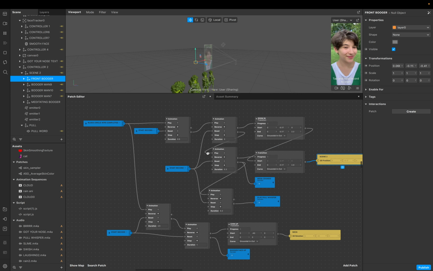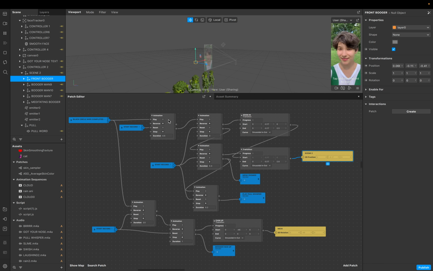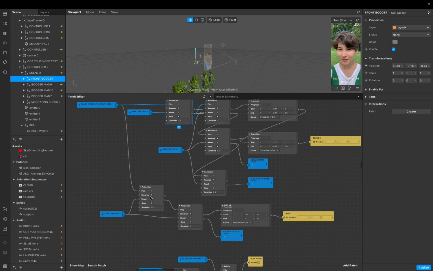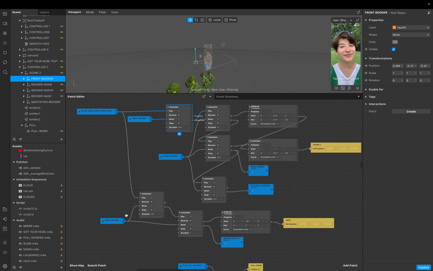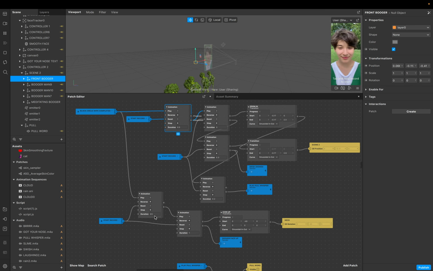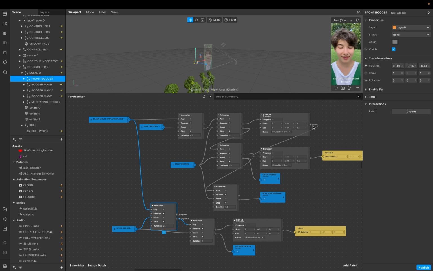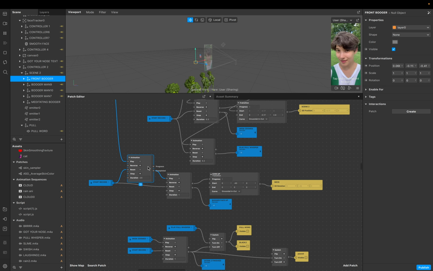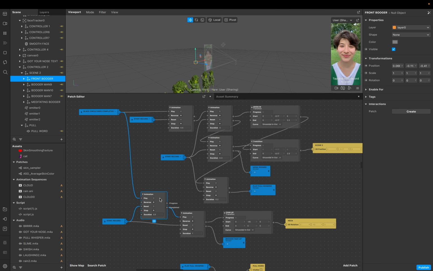And what's also great about using animation patches is that while, for example, this set of animation patches is being completed, I have another animation patch here, and then I can make another type of animation, and I can just adjust the duration. So for example, I don't have to put this whole animation here. I can just separate it and adjust the duration so it matches the timing of when I would like it to play. I don't know if that makes sense, but that's what I do sometimes.